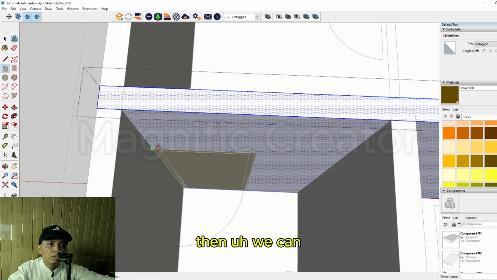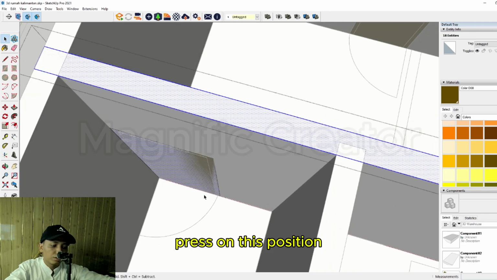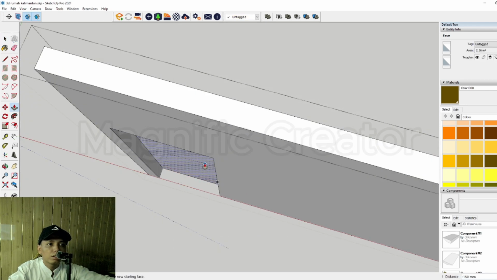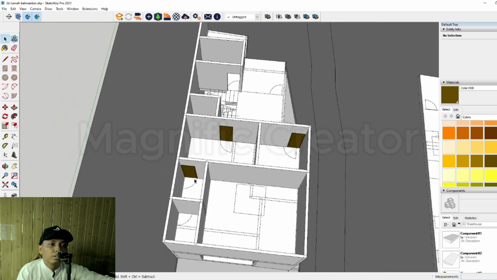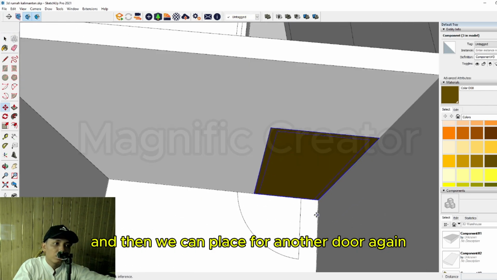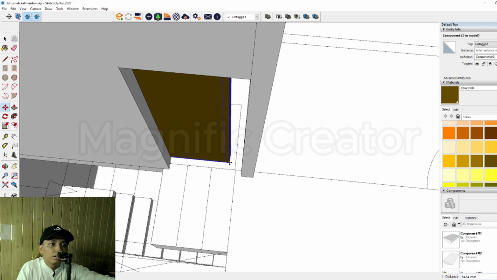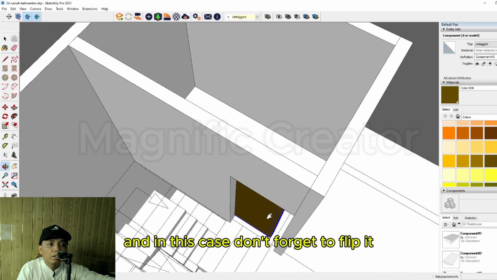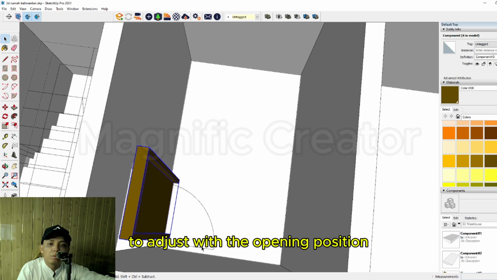Then we can place on this position, and then we can place for another door again right there in this position. And in this case, don't forget to flip it to adjust with the opening position right there.